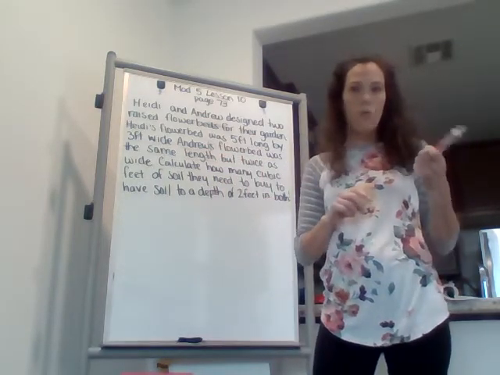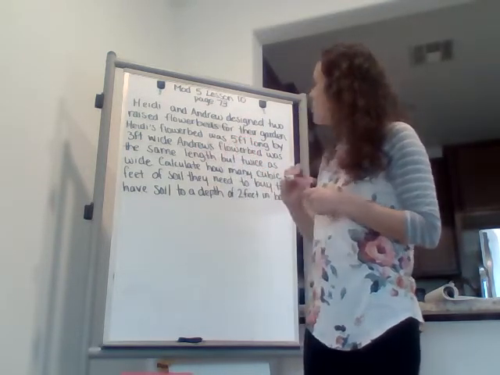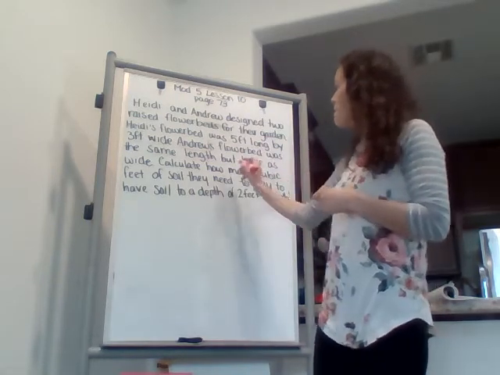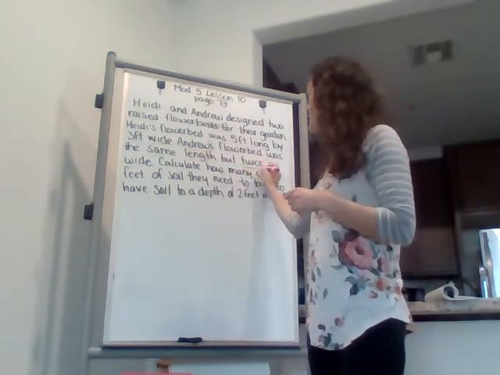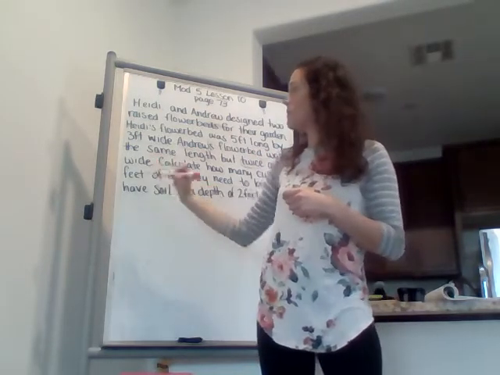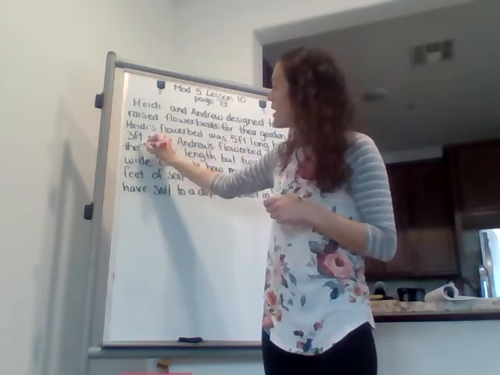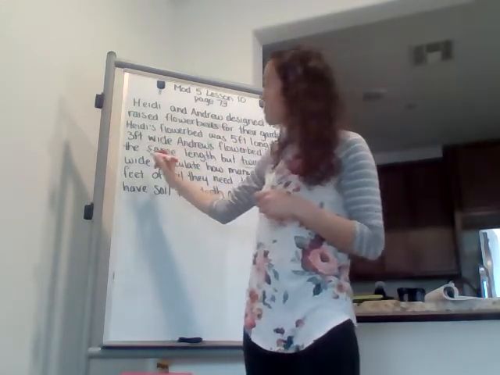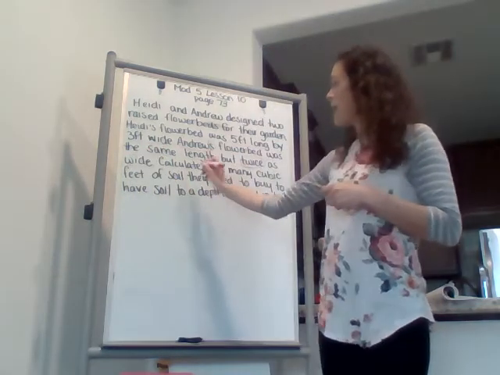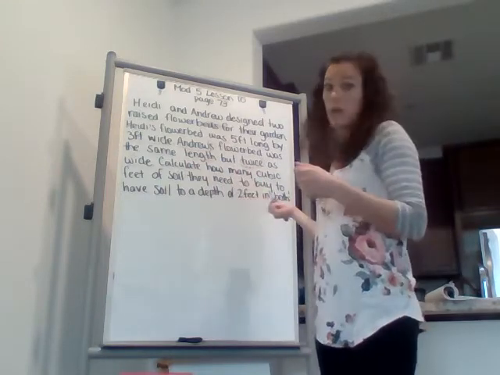Length is how long something is. So I'm just going to put an arrow. Okay, it's going to be the same length, so it's going to be 5 feet long. But twice, and I know twice means times 2, as wide. I'm going to draw an arrow here. Twice as wide would mean 6 feet. So I'm going to put a little 6 feet here. Calculate. So I'm going to be doing some math here, obviously.